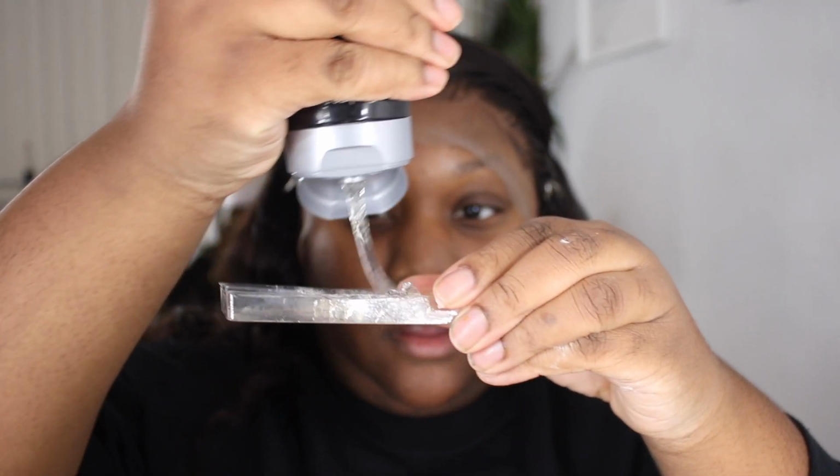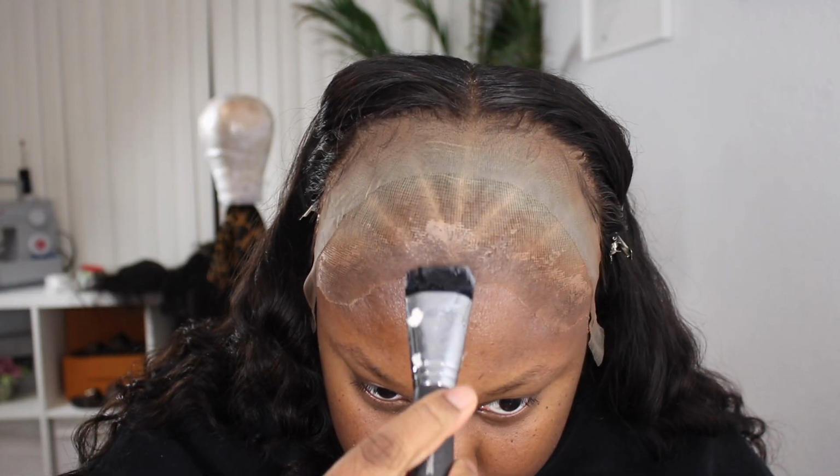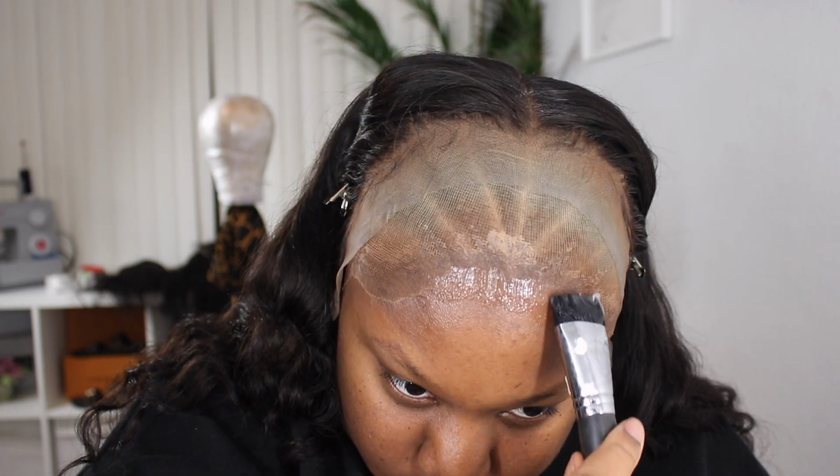I want to go the non-glue route, so I'm going to use my Got2b Glued, which is a gel, not glue, and I'm going to take my freeze spray and mix both of those together and apply it to my hairline. And I am going to use my blow dryer on cool to warm, and I'm going to adhere my lace to that.